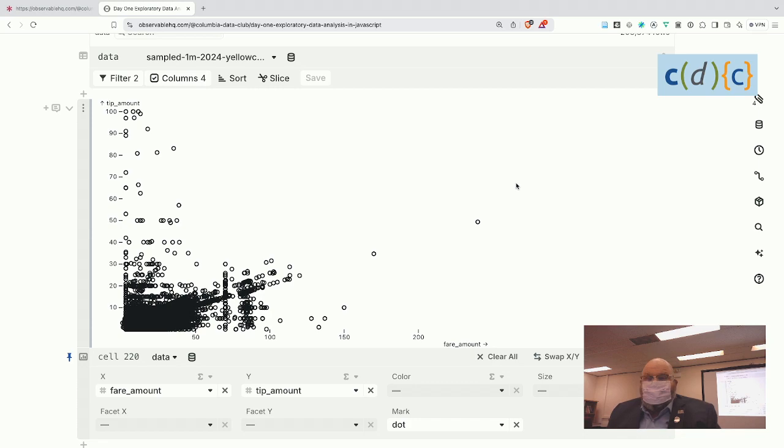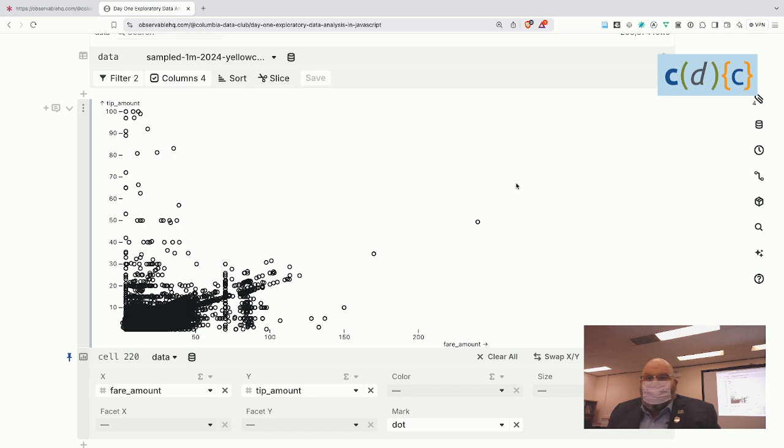Yeah, so most of the action is down here, which just means most of the cab rides are less than $50 and most of the tips are less than $20.